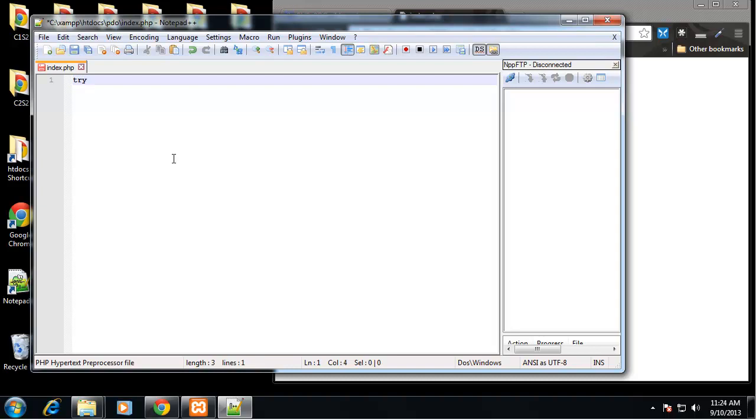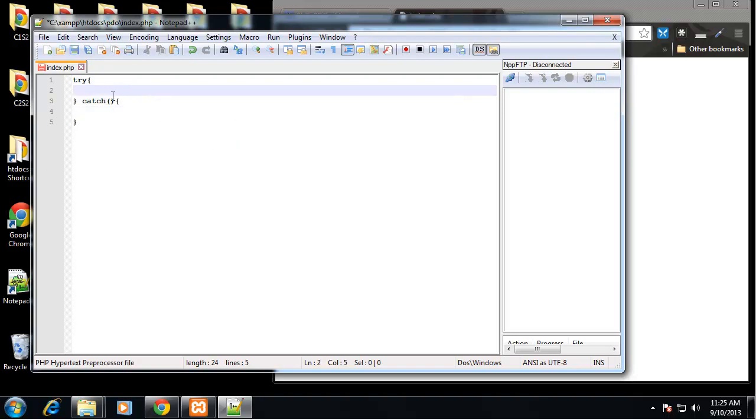A common way to do that is by using a try-catch block, which is basically for error handling. Let me just type this out. This is how it's set up. You put something in here that's going to do something, and if it doesn't do what it's supposed to do, when it's caught, it'll display the error.